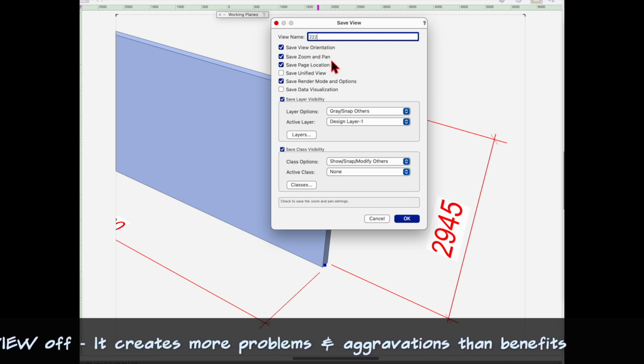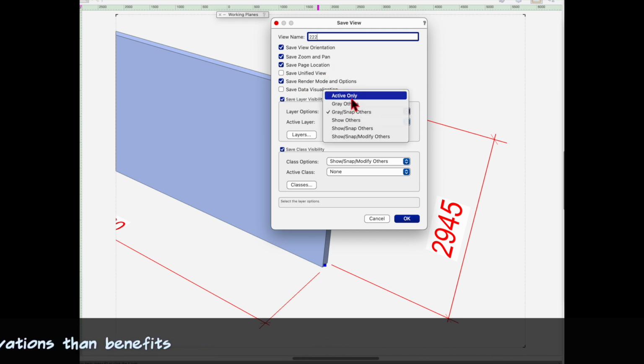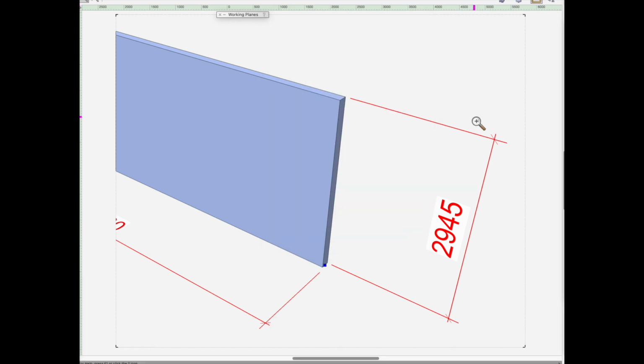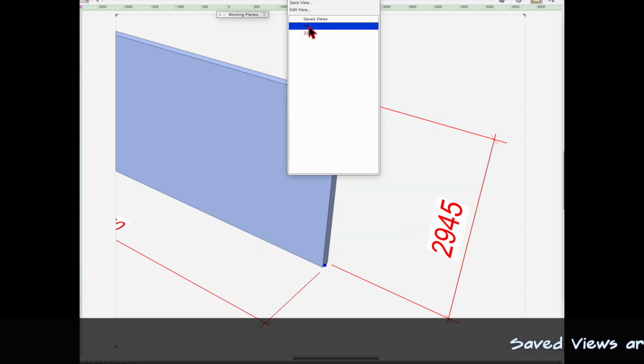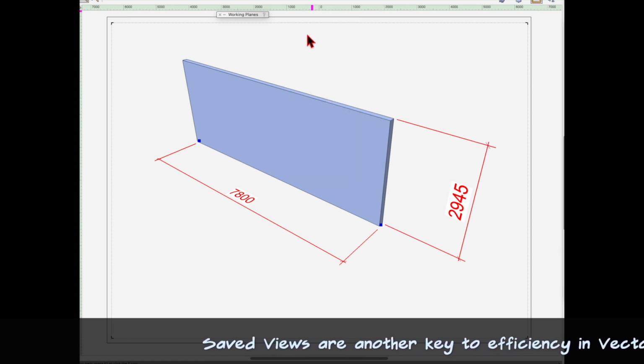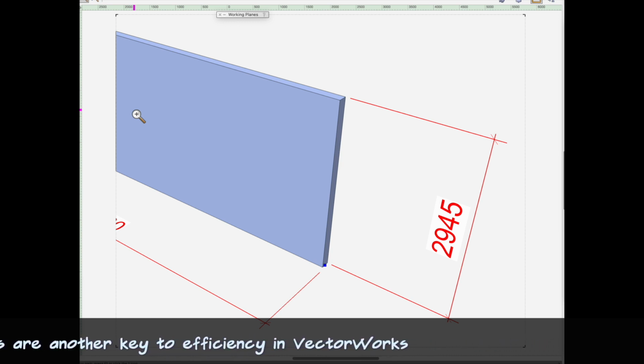So I want to see the orientation, I want to see the zoom and pan, I want to see the page location, I want to see the layers and classes. They're all on, there's only 2. Let's go from there. So now, if I say Command 1, I see this. See my cropped perspective, and if I say Command 2, notice my crop perspective has changed along with the document.